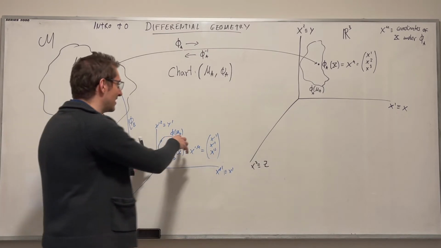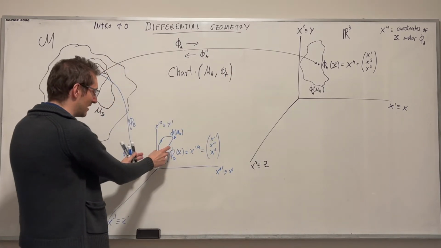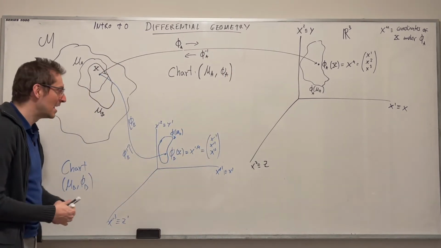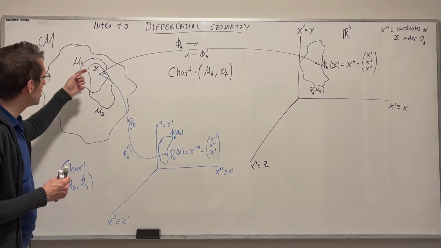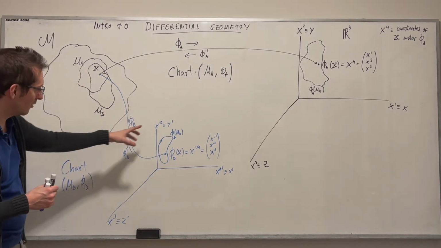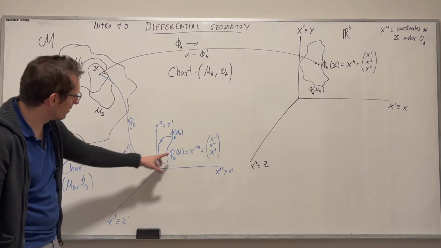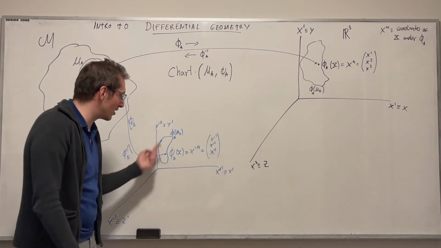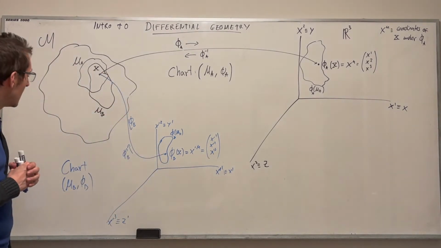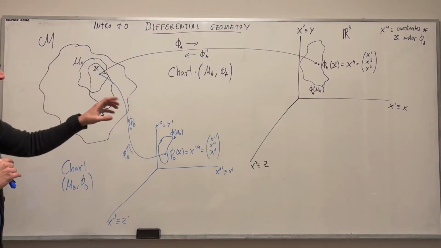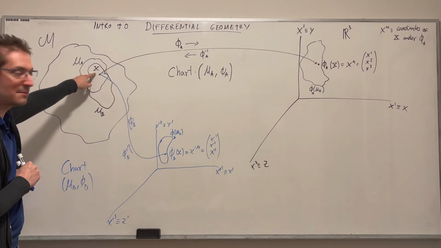Now, it doesn't have to go to the same points. I kind of drew it in a way that it looks like the same point, but I think this one could have been here, for example. Right, so this is a different way of assigning coordinates. I call them the prime coordinates here. I'm mapping to R3 in a different way, and I call these different coordinates. I have different coordinate curves here, right? So there are two different ways here of assigning coordinates to the point x in the manifold.